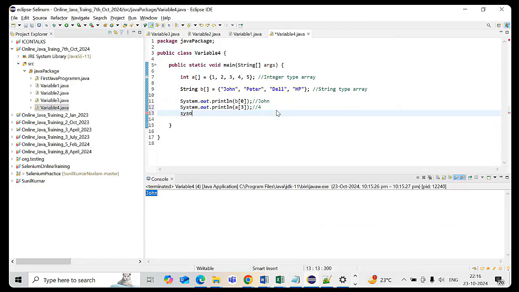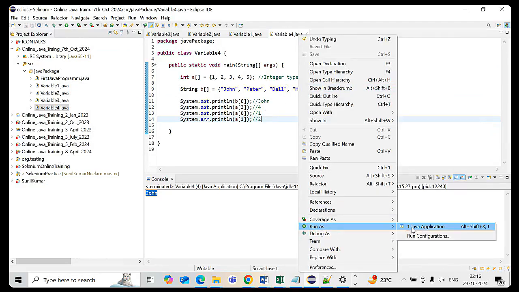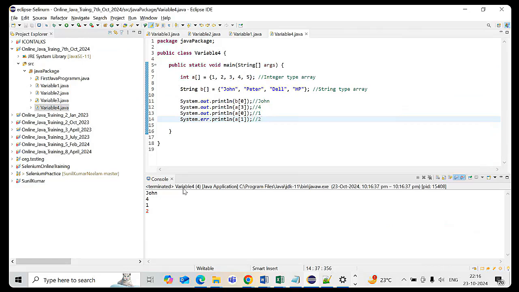Now sys out a of 0. What should be the output? 1, right. Sys out a of 1. What should be the output? 2, right. I'll go and execute so that you understand clearly. Right, guys? It is printing here.